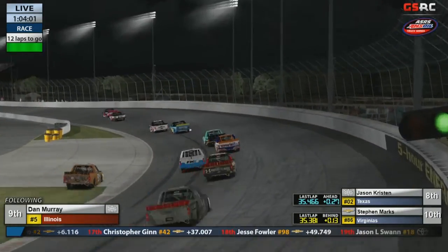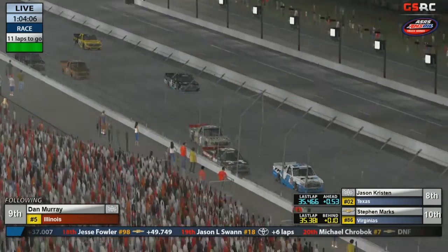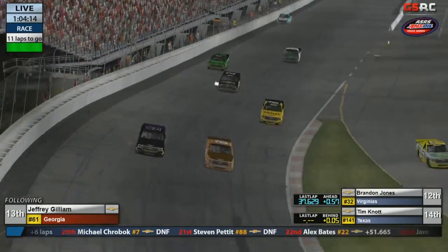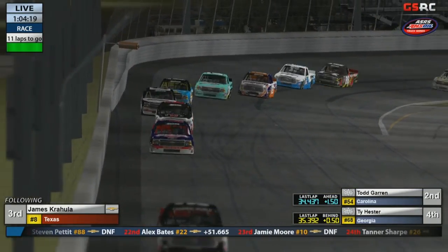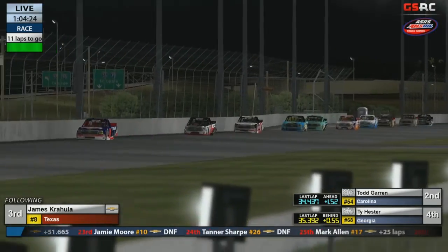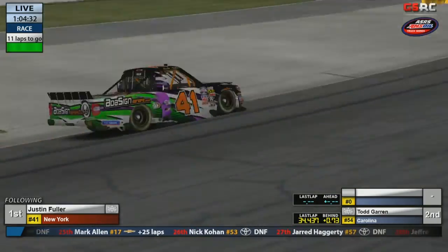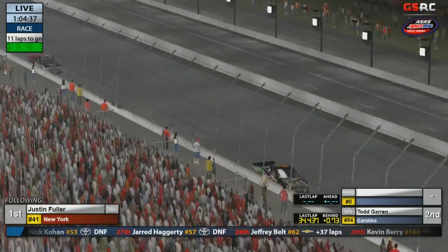Jeffrey Gilliam still doesn't have full control. And he goes back. Here comes Brandon Jones on the inside of him now. So they both lost about 5-10 spots that time around. And after all that chaos, James Kahula manages to get up to 3rd place. Ty Hester behind him in 4th. But that gap to the leaders, to Todd Guerin in 2nd as well, has lengthened to about 2 seconds now. Well, it makes a great truck race, Tim, but I have a feeling we need a couple of drifting tournaments here, because we have seen so many trucks get sideways and somehow save it tonight.